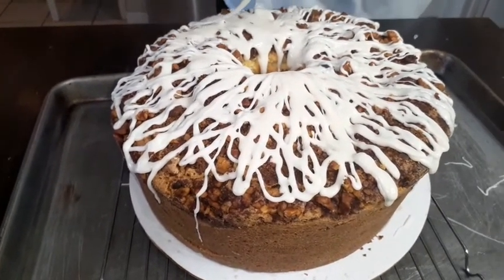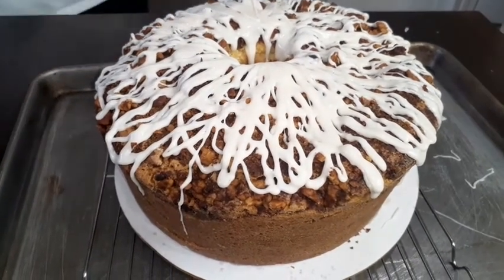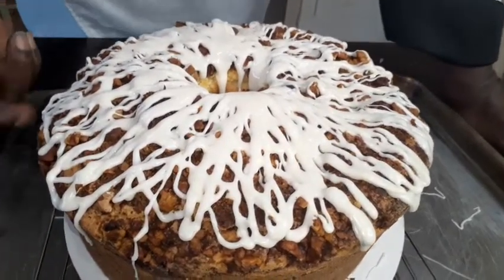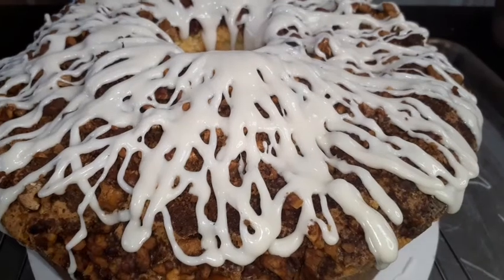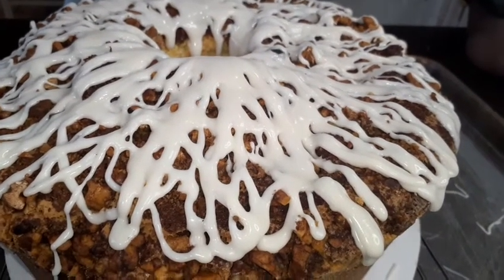You get them little bitty cakes, about half the size of this one. And you don't know where those cakes are coming from: New York, California, Chicago. You don't know how long they had them in the freezer.